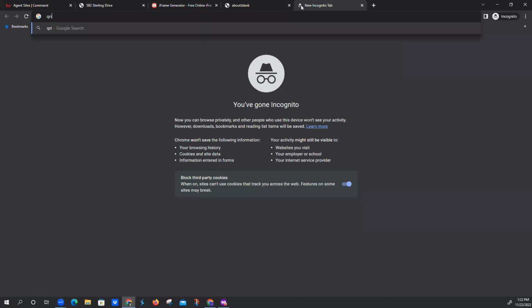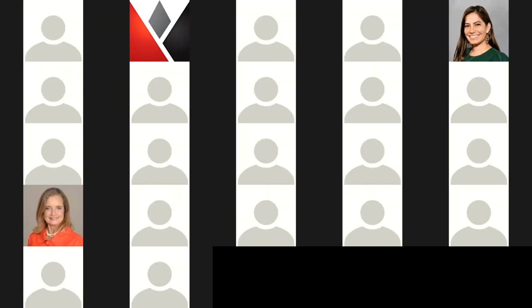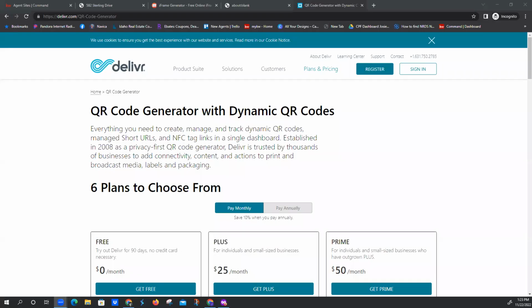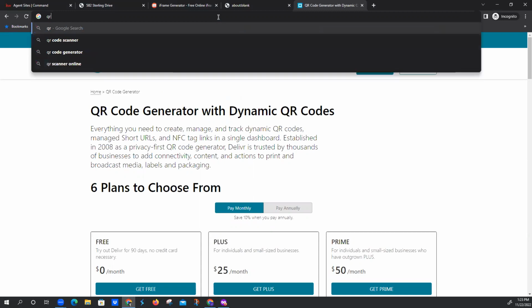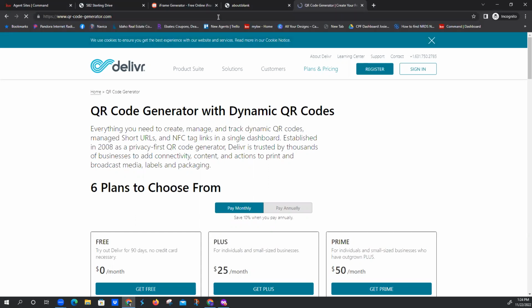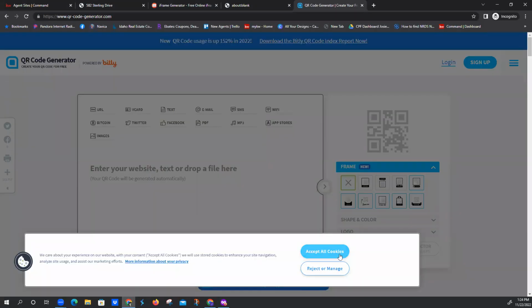We use something called, I think it's QR code generator. There you are. Okay, can you see my screen? I lost you guys. I'm so sorry. We love technology. Thank you. Welcome back. Thanks, Dion. Okay, this isn't the one I want. QR-code-generator. Oh, there it is. Okay.